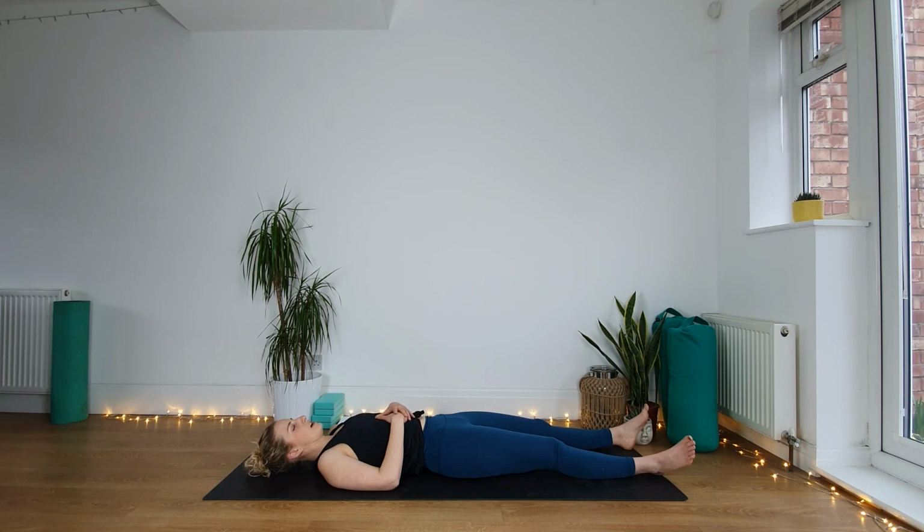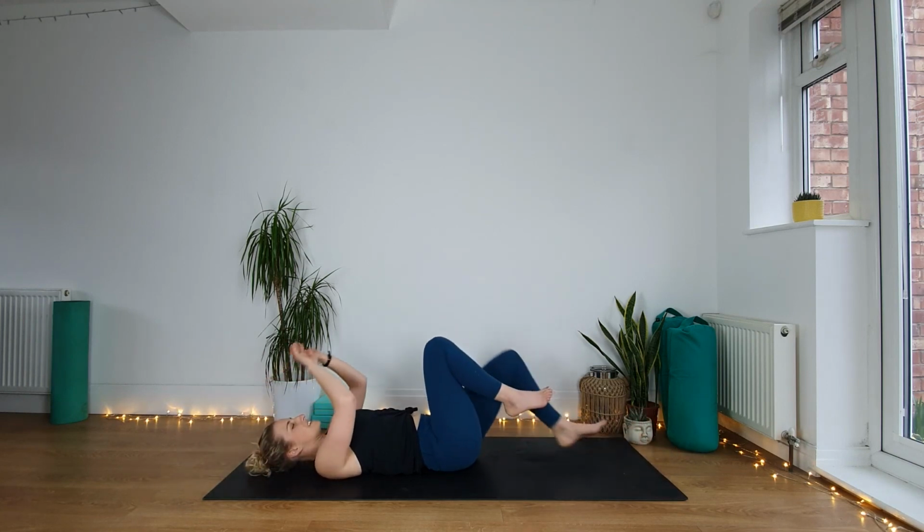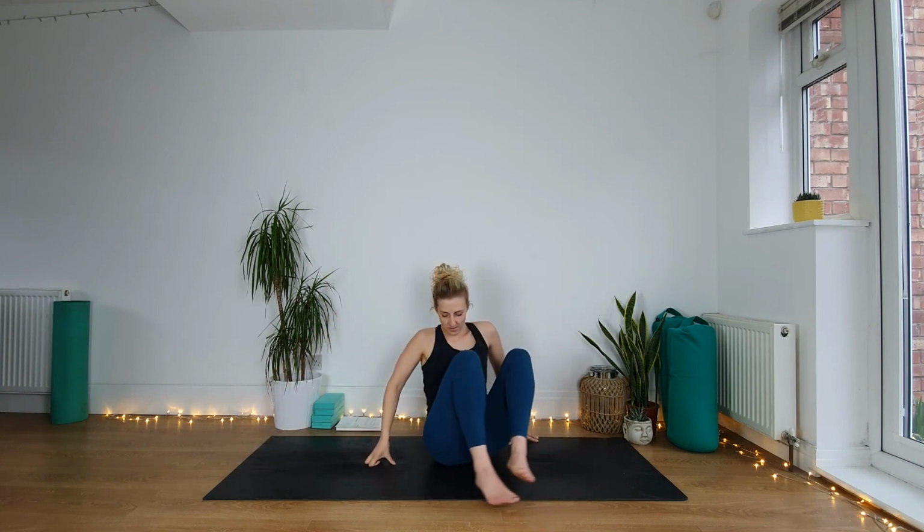Just feel whilst you're in Shavasana how just that small amount of movement can make such a difference to how you feel in your body, to how much energy you have, to your focus, your productivity. So you can stay here for a little bit longer if you've got the time. Otherwise, start to take any stretches. Start to take any movements that you want to take. Maybe bring the knees to the chest and bring yourself all the way up to seated in your own time.